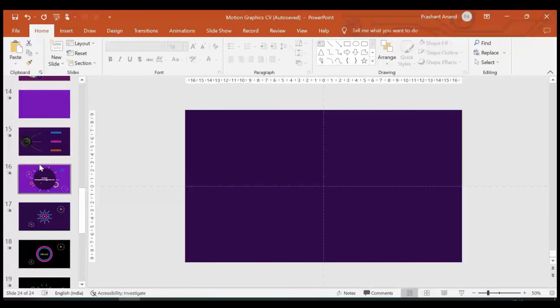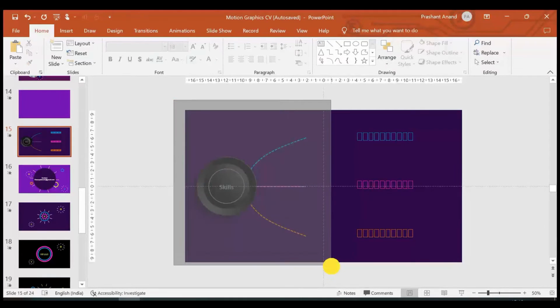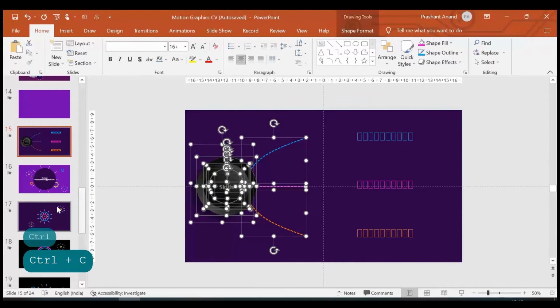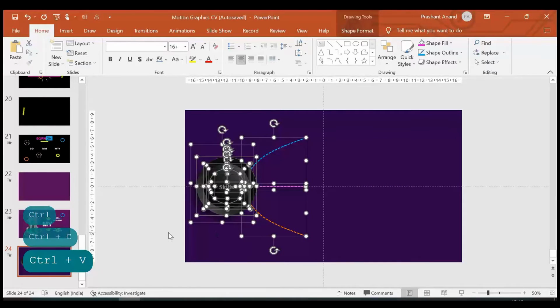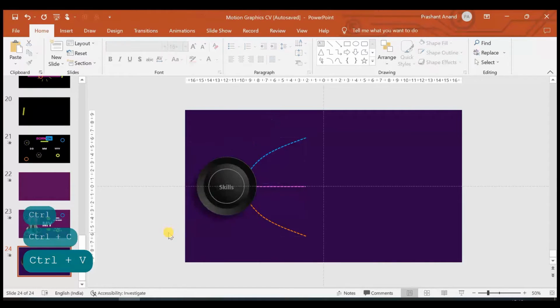now let me go to my original slide and copy this left side part. So if you're interested in learning how to create this left side part, please refer to my earlier video which is available there, and the link is given in the description below. You can refer to that circle infographic video and learn this animation.